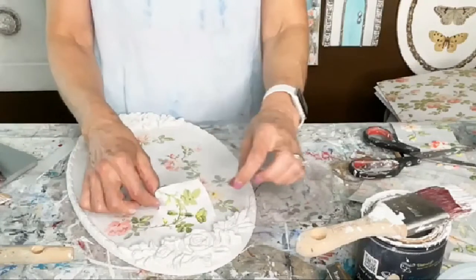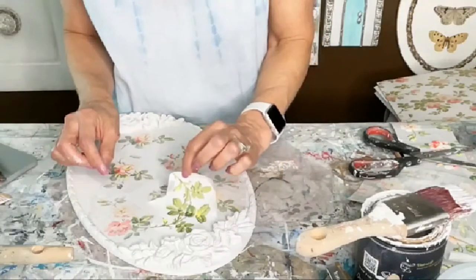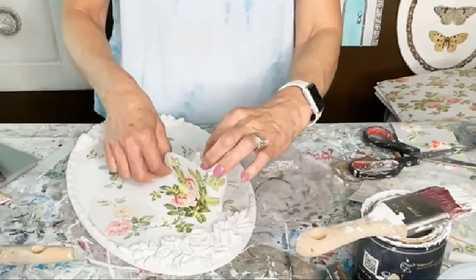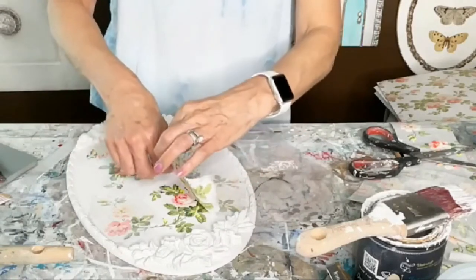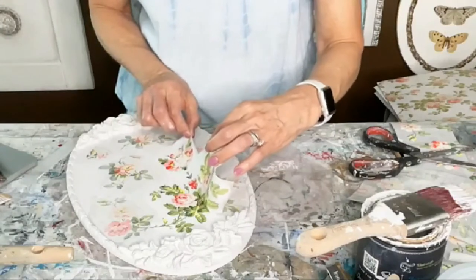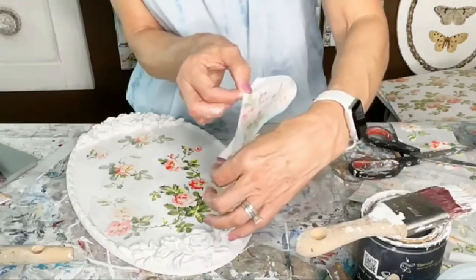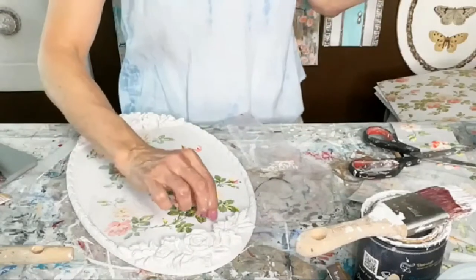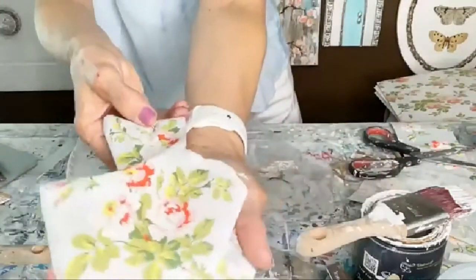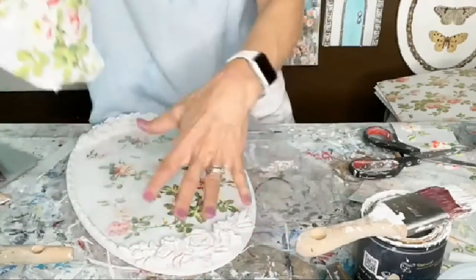I don't think I'm breathing. Y'all, it worked. All right, I'll set this over there, because y'all, you can use that again. Look, it has a lot of color left still on there, and you can actually use these again. So what would be good to do with this is maybe a book. You know, you could put it on a book like this.